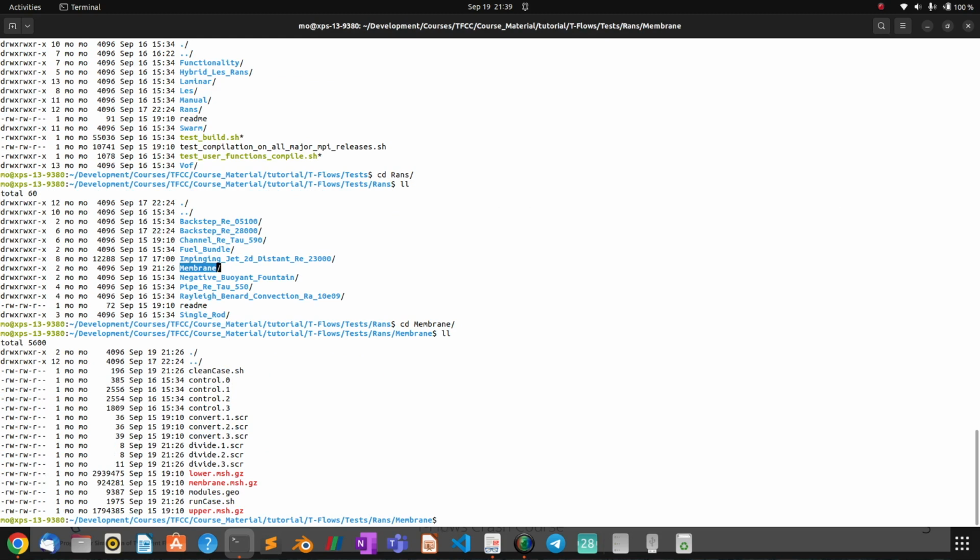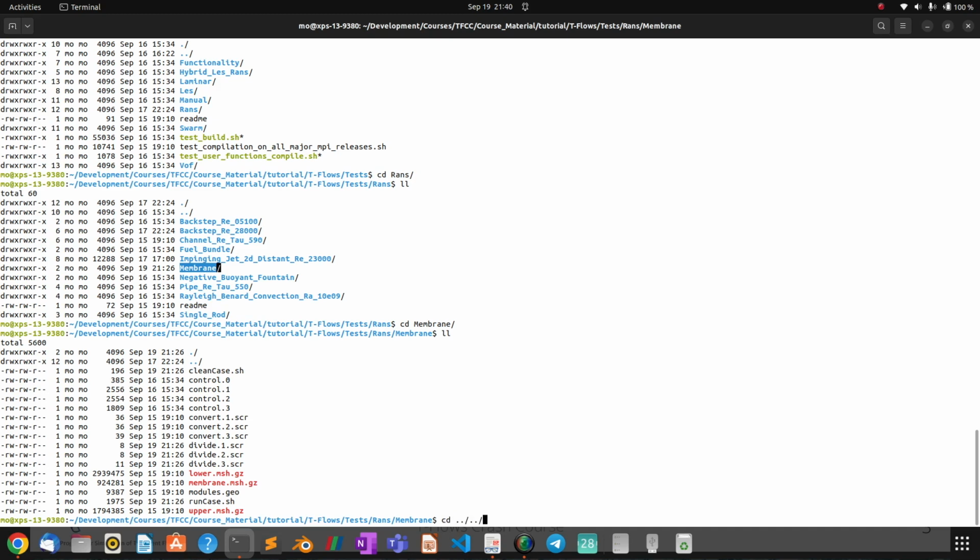This case is fairly simple, or let's say much simpler than it looks, but the flow topology and the interfaces between the domains, since you have 3 domains, is what makes it a little bit more sophisticated than the cases we saw before. Otherwise, it's a very straightforward case with a control file, but we will talk in a second about why this case has 4 control files instead of 3. But before we dive into these details of the problem setup, let's go and compile the code.